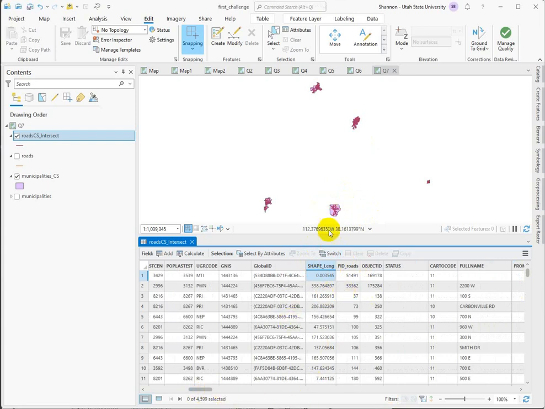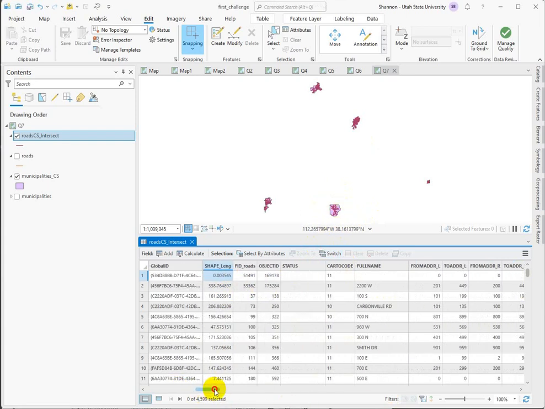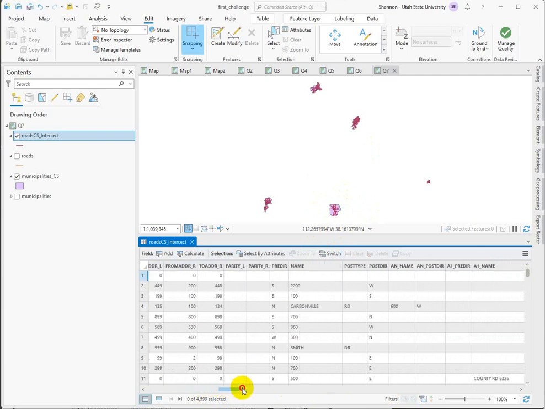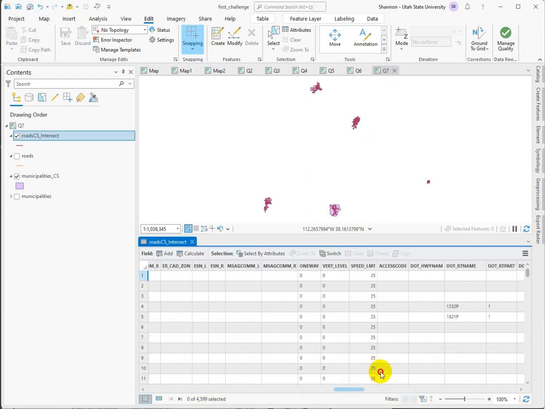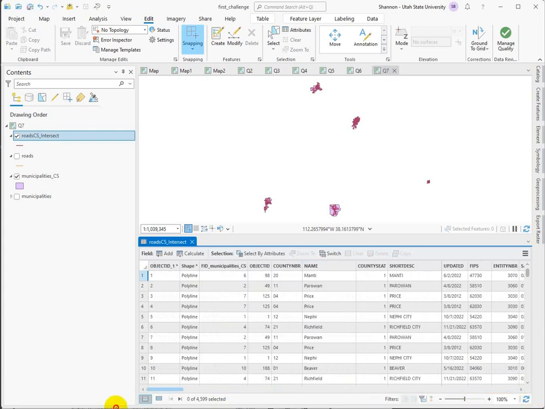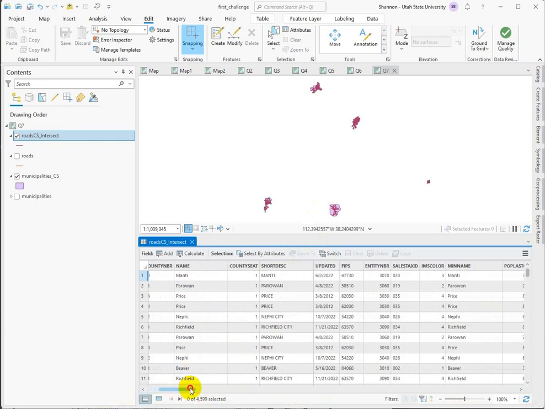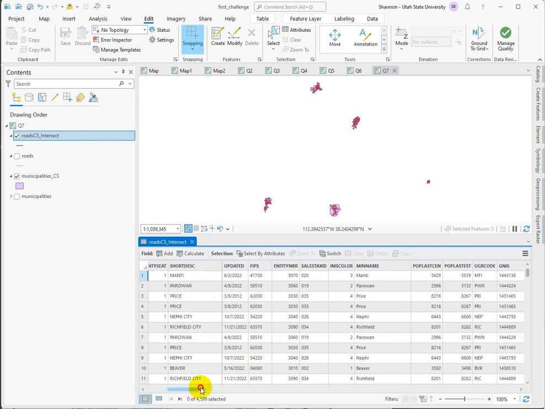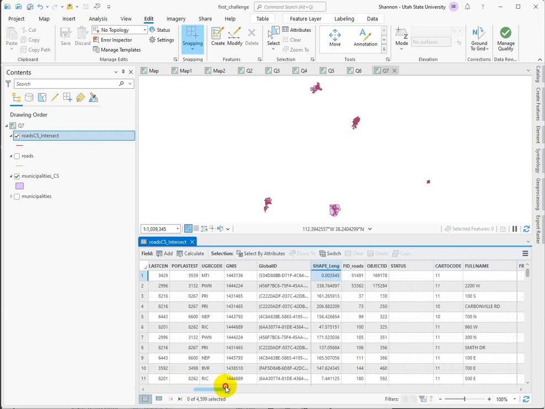But what we want to know is which municipality each one of these road segments is in. It looks like our road segments are here at the end, and the beginning stuff is our name here, the city name. So we're going to use this, and we can calculate summary based on these now that we have an updated length field. I'm a little, let's see, FID roads. I'm pretty sure this length, let's test these.